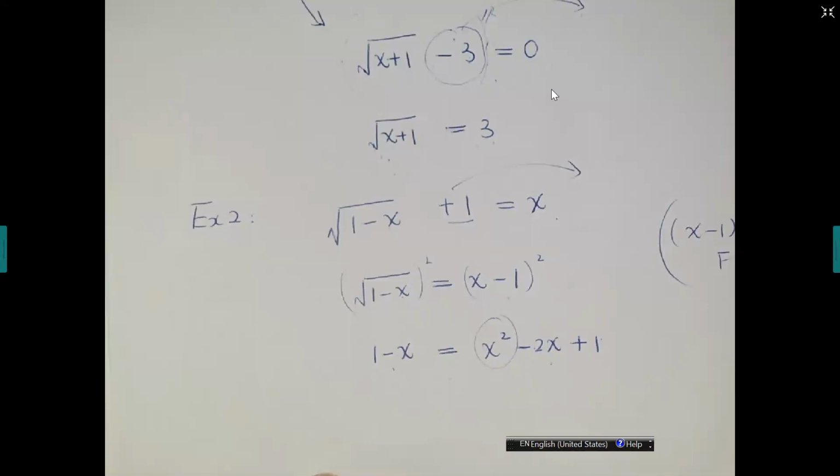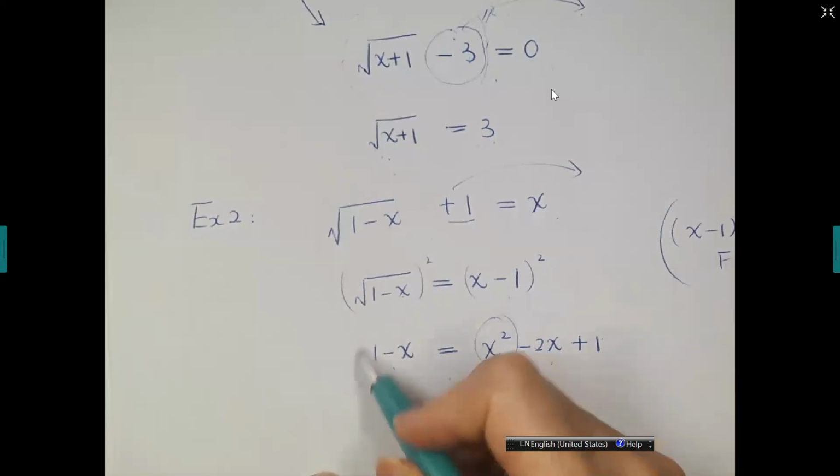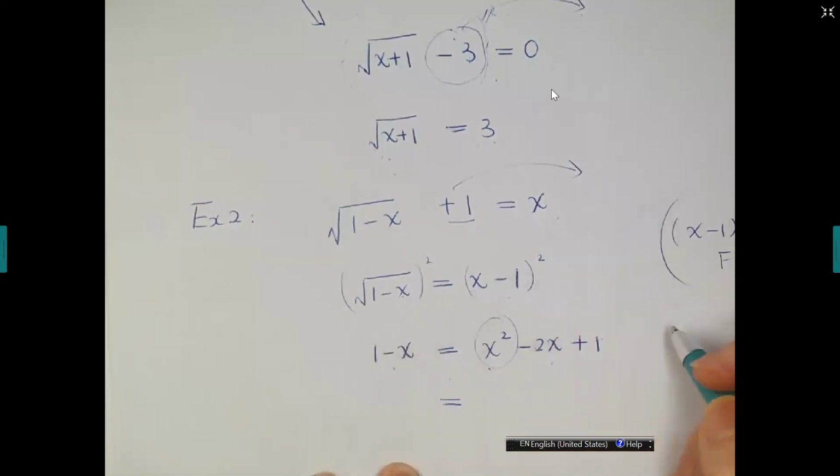And to solve a quadratic equation, what do we need to do? Recall what we did in chapter 6. We want to see 0 on the right side or on one side, which means we are going to move all terms to one side. Because I have the square term on the right, I want to move everything to the right. So 1 and negative x are all moved to the right.